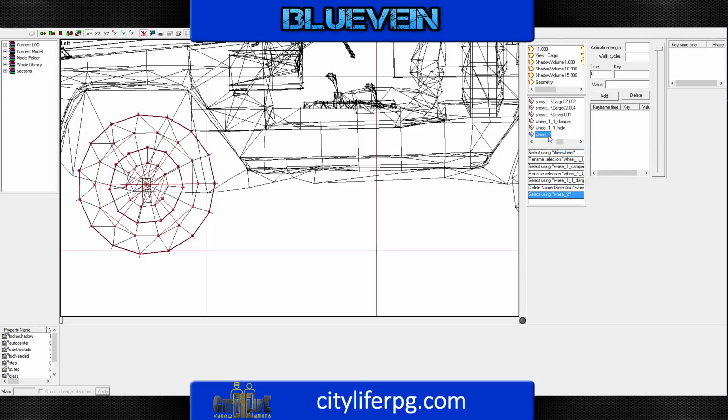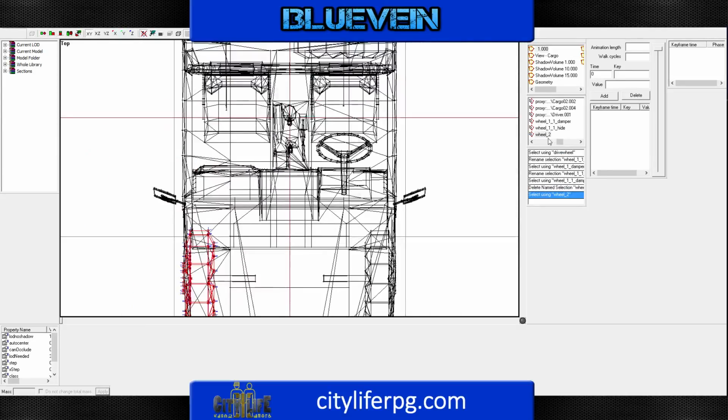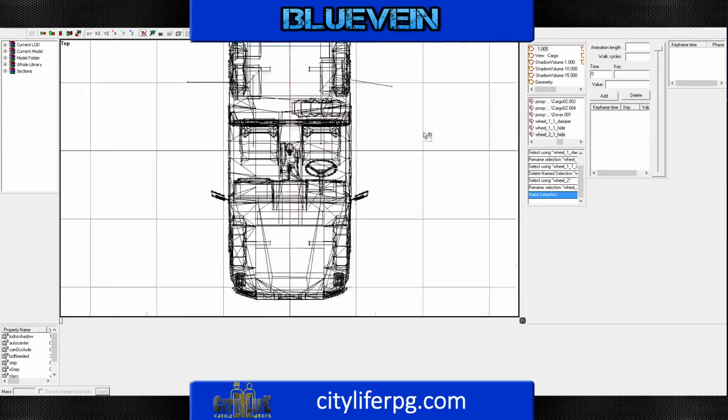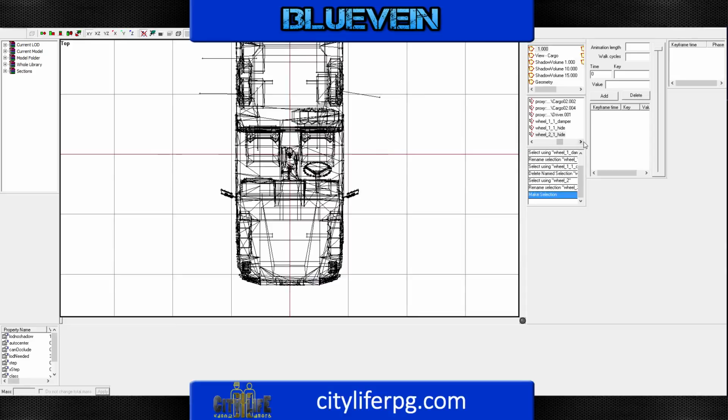So wheel 2, that looks like it's the front left wheel. So I'm going to name that wheel 21. And I'm going to find the rest of them and name them all correctly.